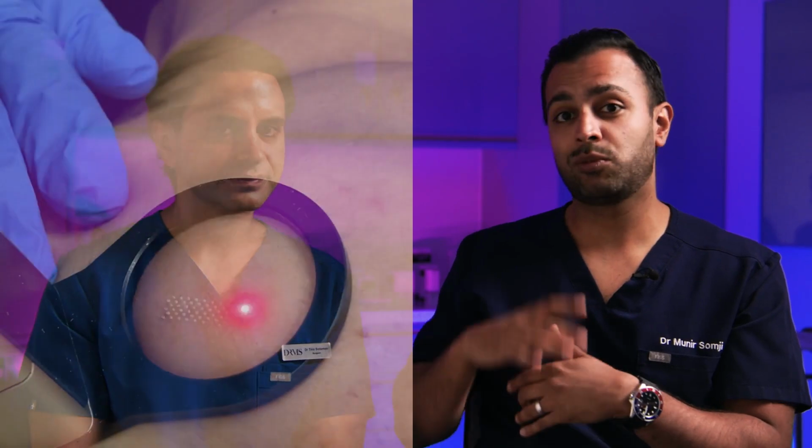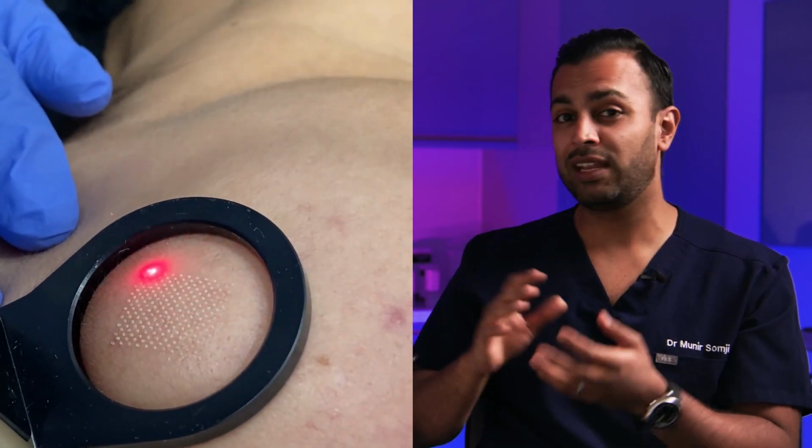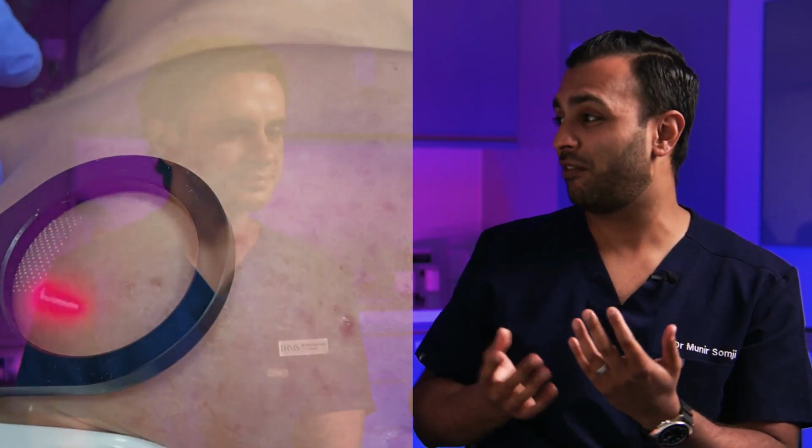And we treat that in a number of different ways, right? CO2 laser is one of the biggest ones, where we literally ablate the skin off, peeling layers of skin and revealing essentially the nose that you had. And rhinophyma is one of the most satisfying things to treat. It is. In fact, we all had a school teacher or a relative at some point that just had this bulbous nose, and I always used to wonder what that was. Now looking back at it, it was rosacea, it was type 3 rosacea.